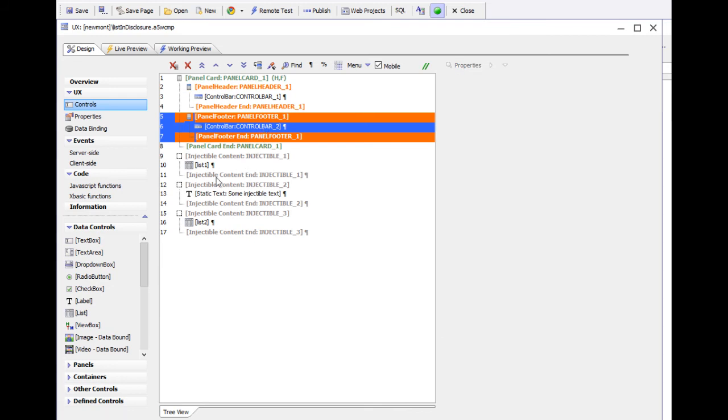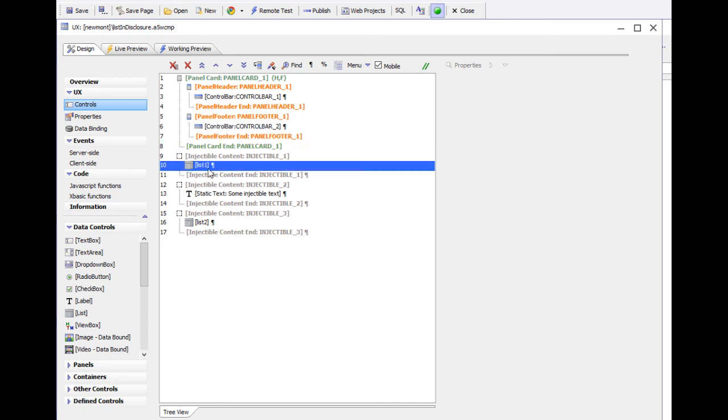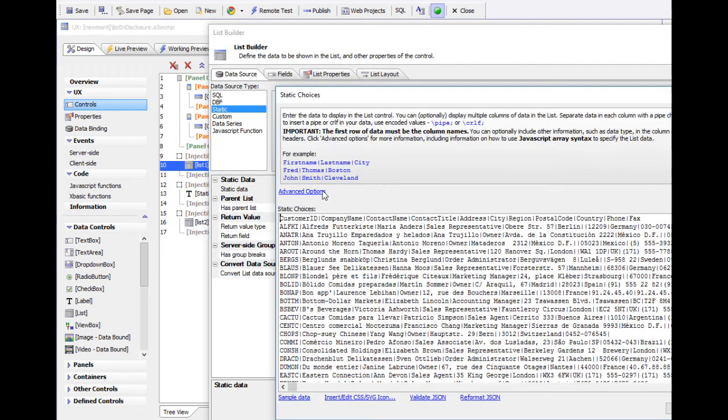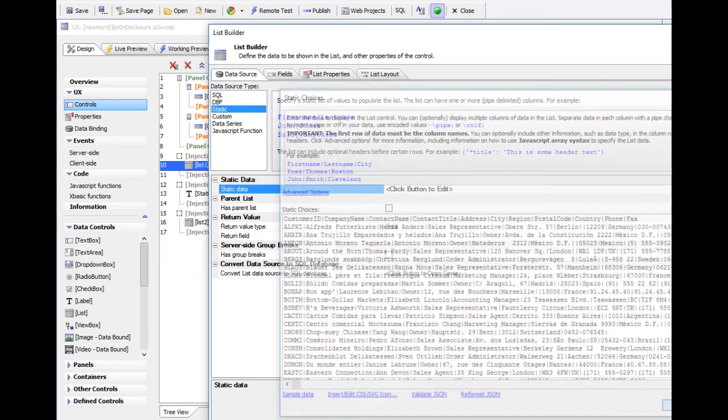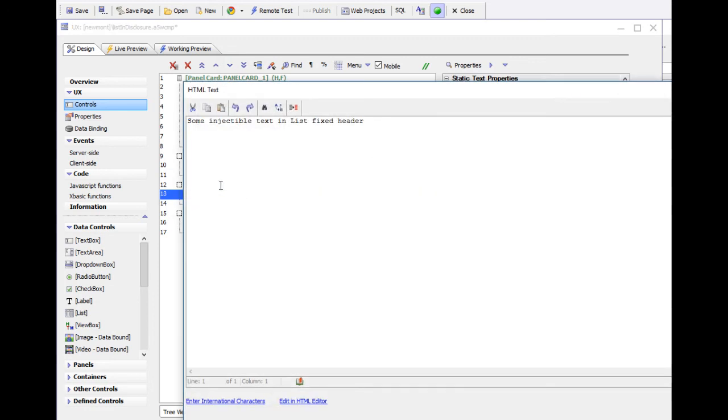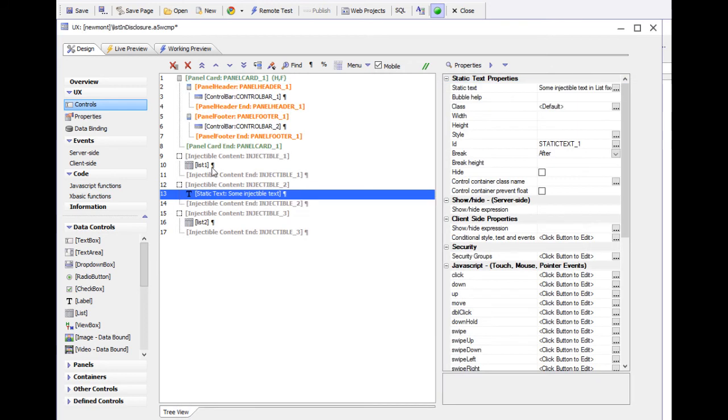So the first injectable content section over here contains a list control that has some static data. It has the customer data from the Northwinds sample table. Then we have some injectable content here, which is just some text, and this injectable content is going to be injected into the fixed header of this list over here.